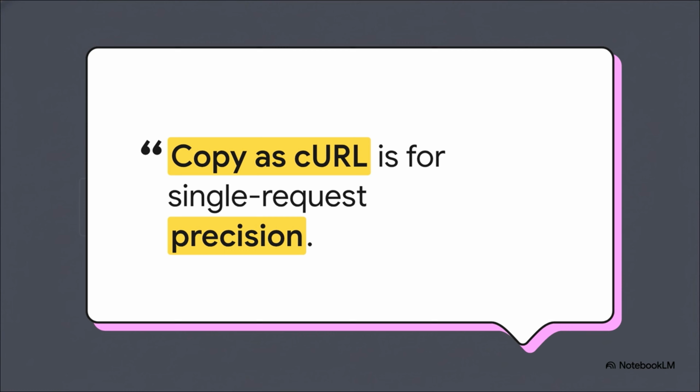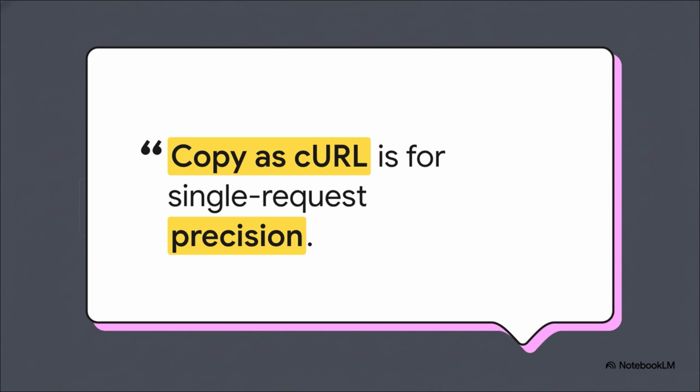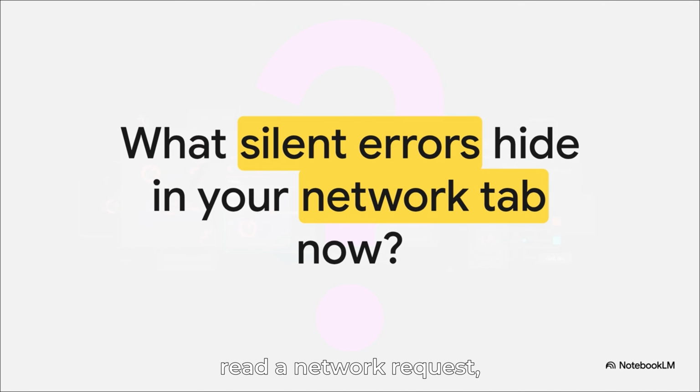Instead of sending a panicked, hey, the site is down message, you just delivered a surgically precise bug report. The database engineers can now perfectly replicate the exact user environment on their own machines and get straight to fixing it. By understanding how to read a network request, filter out all that noise, and grab precise artifacts like curl commands and TTFB, you're no longer just observing a problem, you are actively diagnosing it. And with this rapid framework under your belt, I gotta ask, what invisible performance bugs and silent API failures are just waiting to be uncovered in your own applications right now?